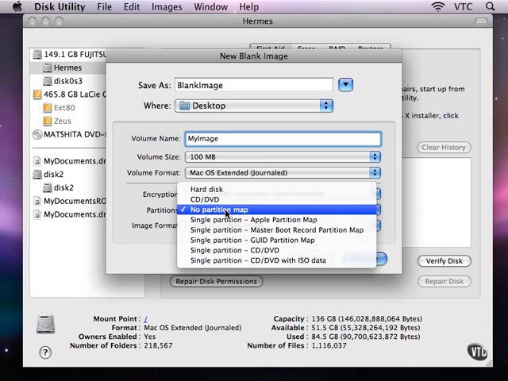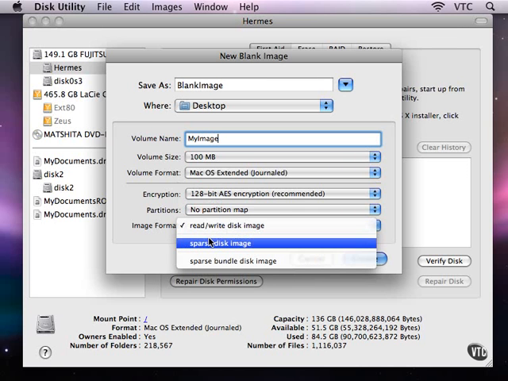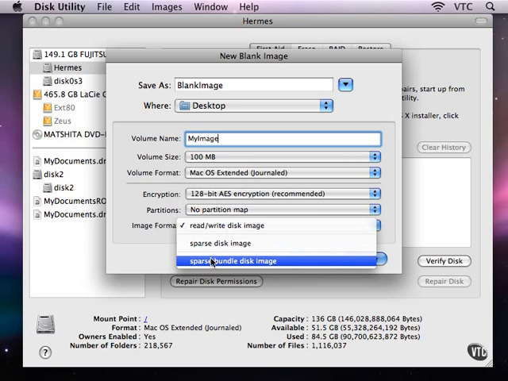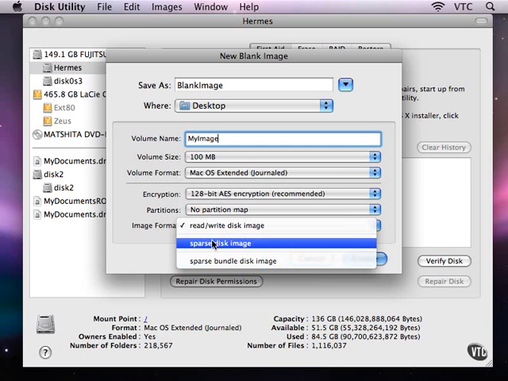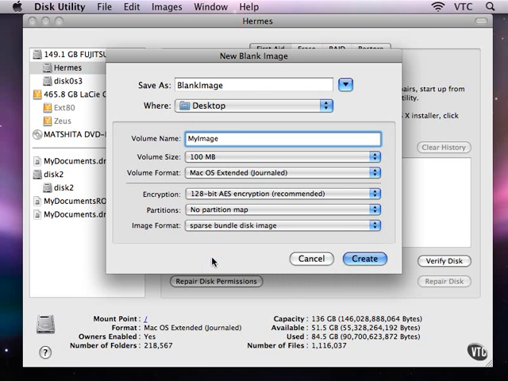I can choose how I partition it, and I can also choose whether it's a read-write disk image or a sparse disk image or a sparse bundle disk image. A sparse disk image will grow as it needs to, as you add more data to it. A sparse bundle disk image, which is probably what you want, is going to be a disk image that will grow or shrink depending on the amount of data that's in it.